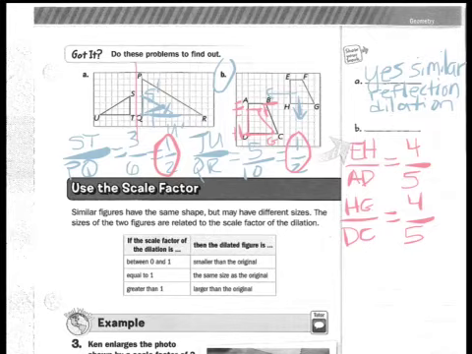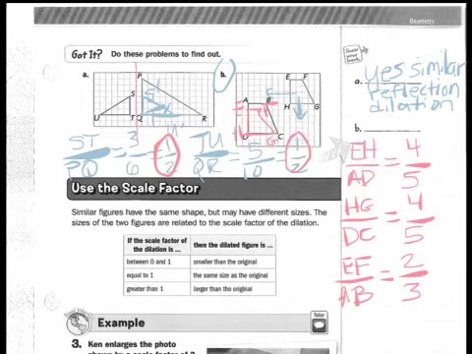But I'm going to go ahead and try EF and put it over our larger trapezoid, and that side would be AB. And if I count, EF is 2 units and AB is 3 units. So the question is, does 2/3 equal 4/5? Well, 2/3 as a decimal is 0.6 repeating, and 4/5 as a decimal is 0.8. So they're not equal to each other.